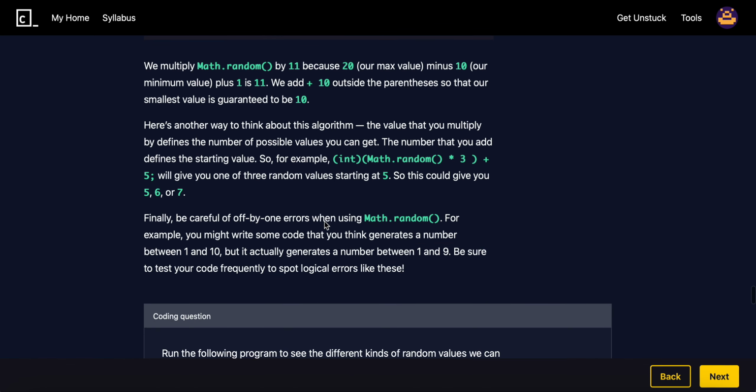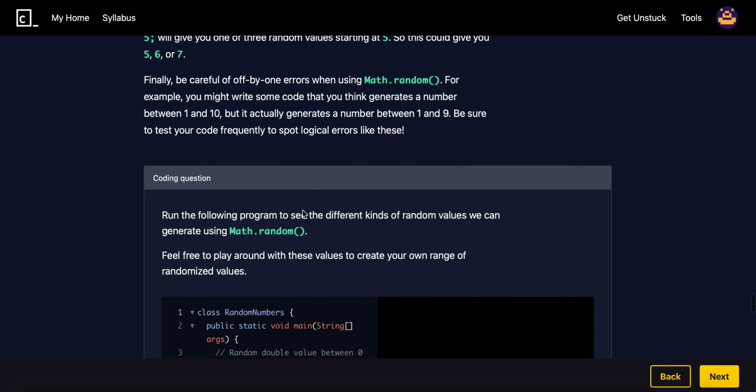Okay, so here's another way to think about this algorithm. The value that you multiply determines the number of possible values you get. The number that you add defines the starting value. So times 3 plus 5 starts at 5, and so it can give you either 5, 6, or 7.